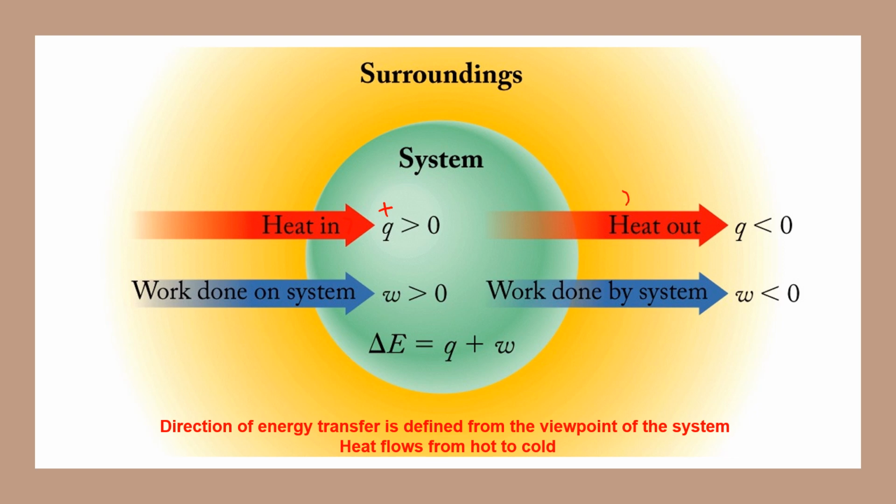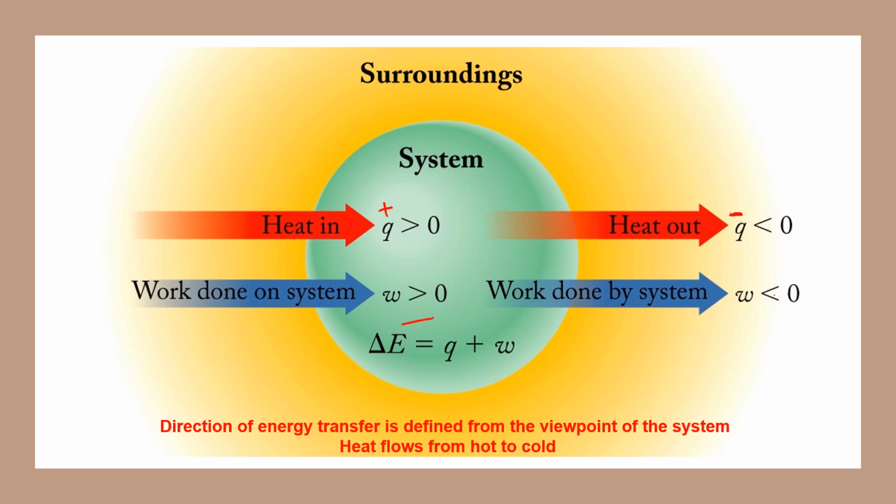Whereas if heat leaves the system, the heat Q would then be negative, so Q is less than 0. This process is exothermic. It feels hot because the system is losing that energy. It goes somewhere, say, if you're touching it, it goes to your hand. So that's why it feels hot.